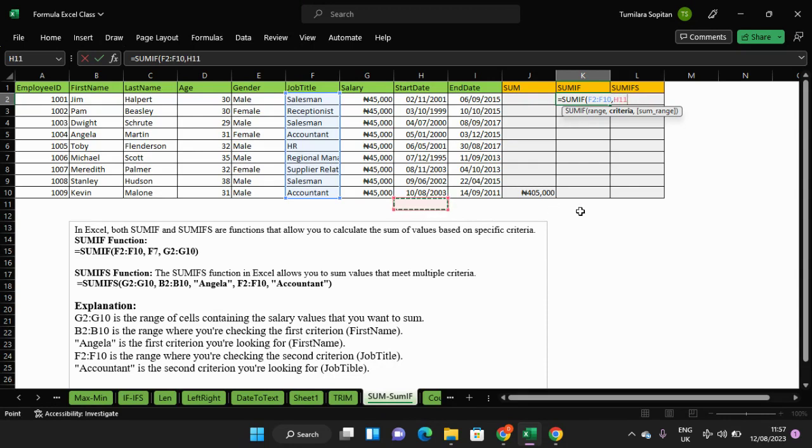Oh, this will not work. Something is wrong. Sorry, I just noticed something is wrong here. We are having the same salary value. Can you see all of this?